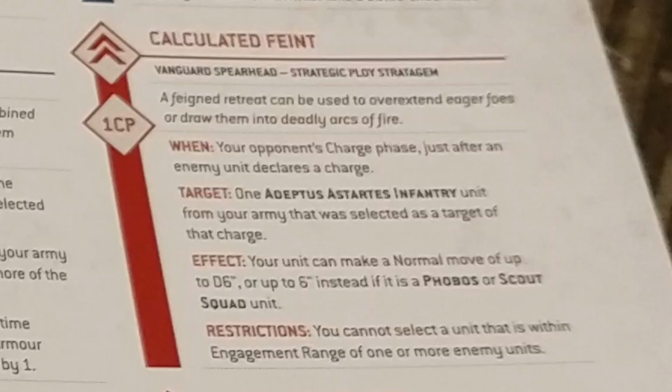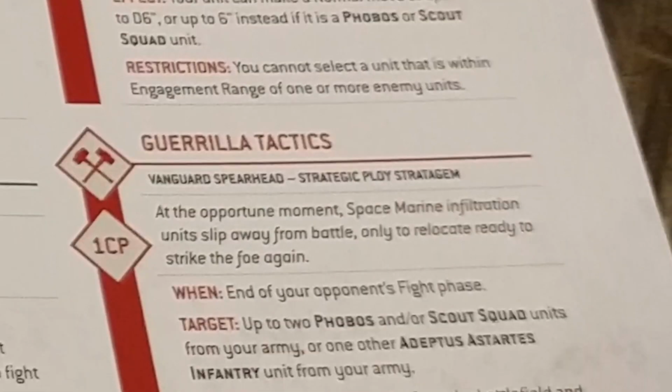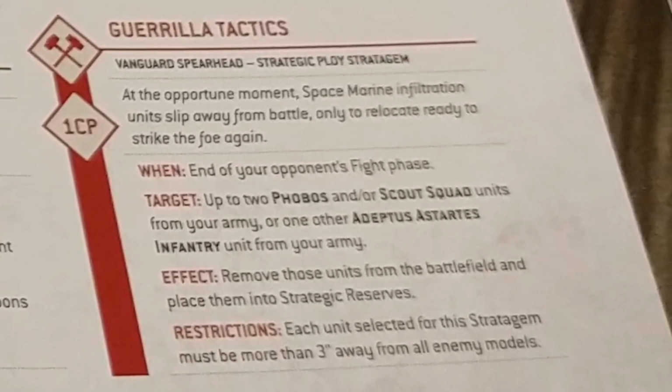you can go to control the objective, you can even contest an objective, or you can really change a bit of things. So I think it can be really intriguing. This is something really quite strategic. Okay, applicable only on Phobos and Scout, but as you've seen, this is an army that will be more related to those. And we have done the Guerrilla Tactics.